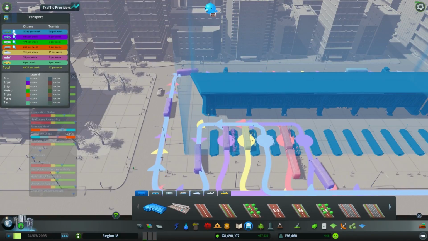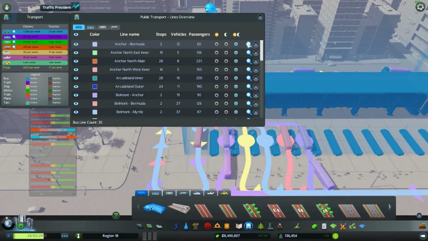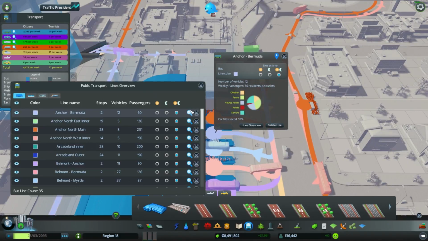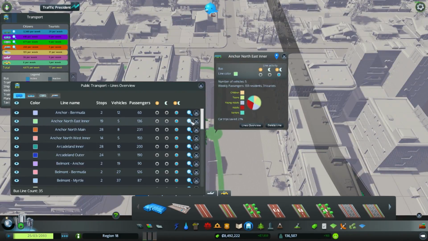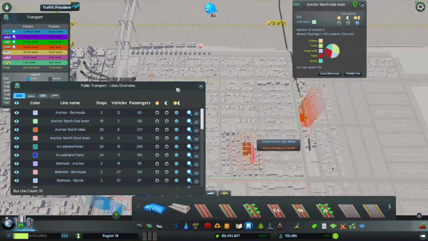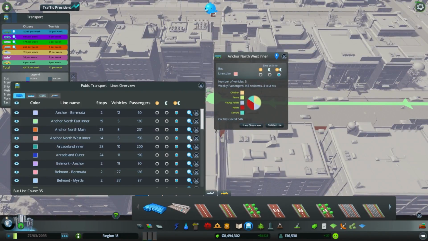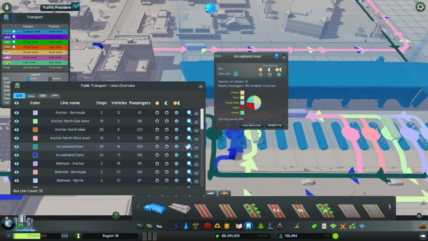The buses, let's see. If we go to the buses, go to this. Here we go. Let's move stuff around. 98 trips saved. That is amazing. 21 trips saved. And this is the inner loop of Anchor. Okay. Anchor Main, 30% saved. Okay. Anchor North Inner, 14, not great. 34 for Arcade Land Inner.